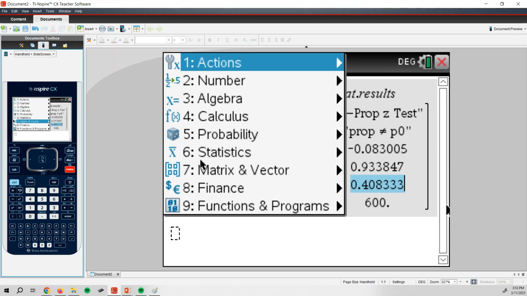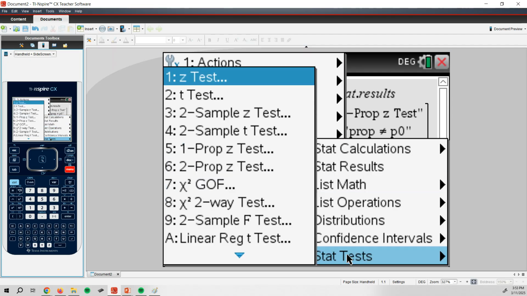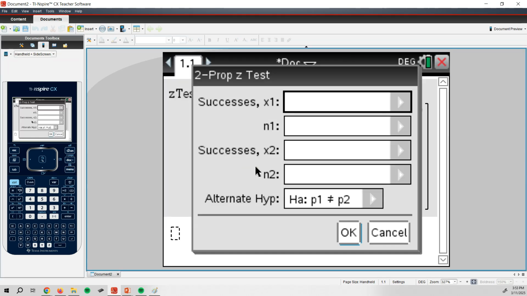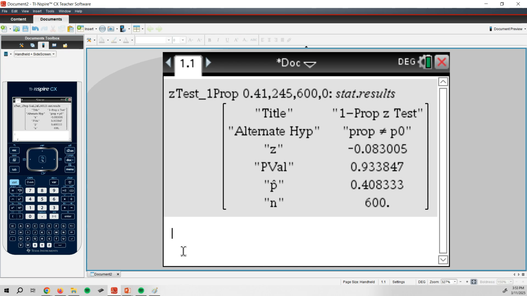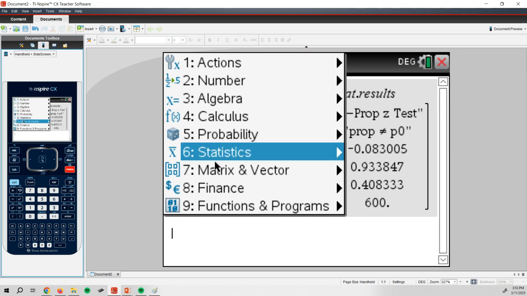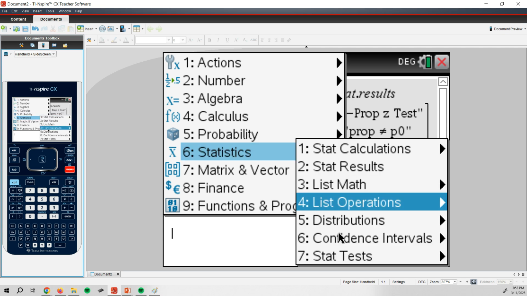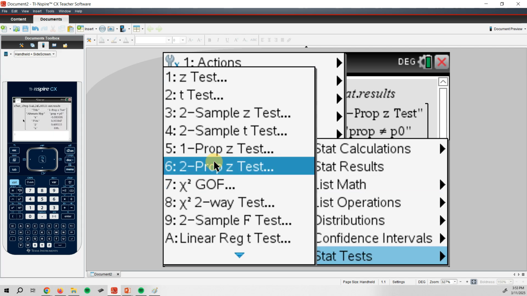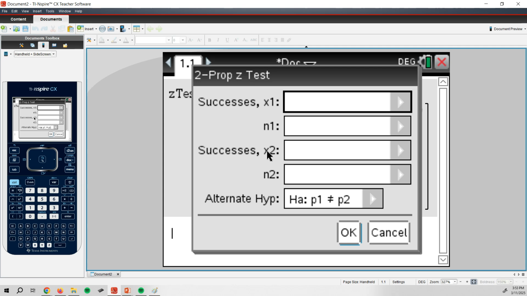So this one's a 2-prop z-test. The first one we had, 94 out of 230, I believe, and the second one we had 147 out of 341, and we're talking about not equal to. So that didn't do anything. Lovely, thank you, wonderful calculator. I really wouldn't want to do this without you anyway, so we'll just be nice and go on about our business. Okay, so 94 out of 230 and 147 out of 341.